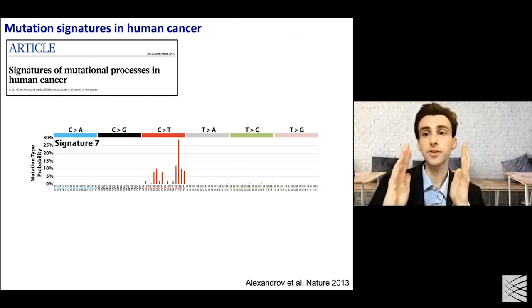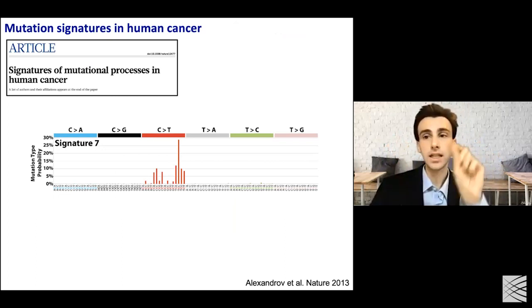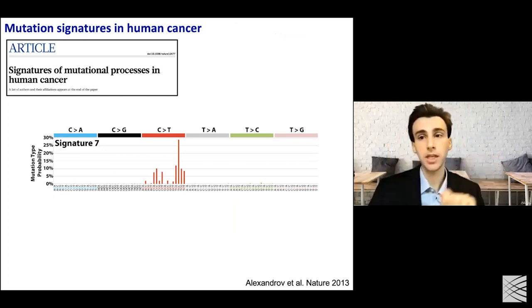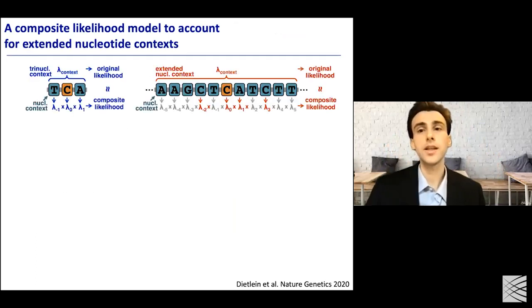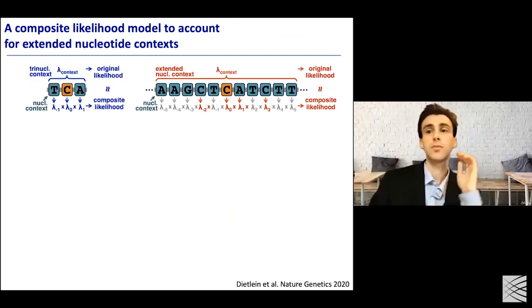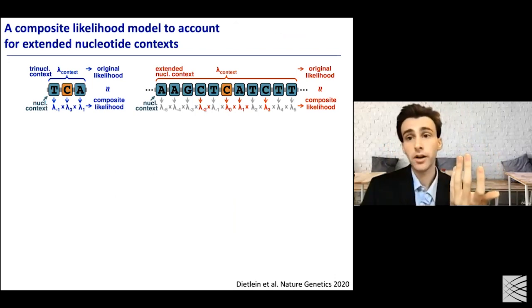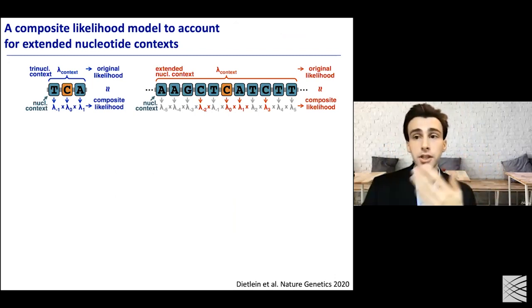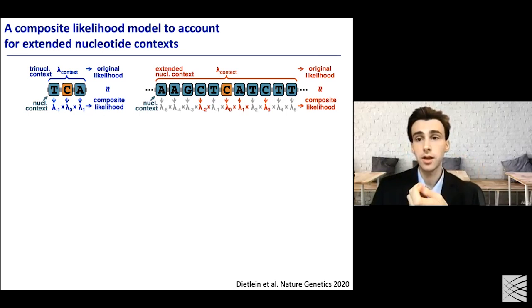But the primary purpose of this model was not to exactly predict that in that position we have that many mutations. So one thing that we thought was missing in this model, and how we could boost its power, is considering the extended nucleotide context around the mutation. In this model, you just consider the trinucleotide context, and that's probably fine for characterizing DNA damage.